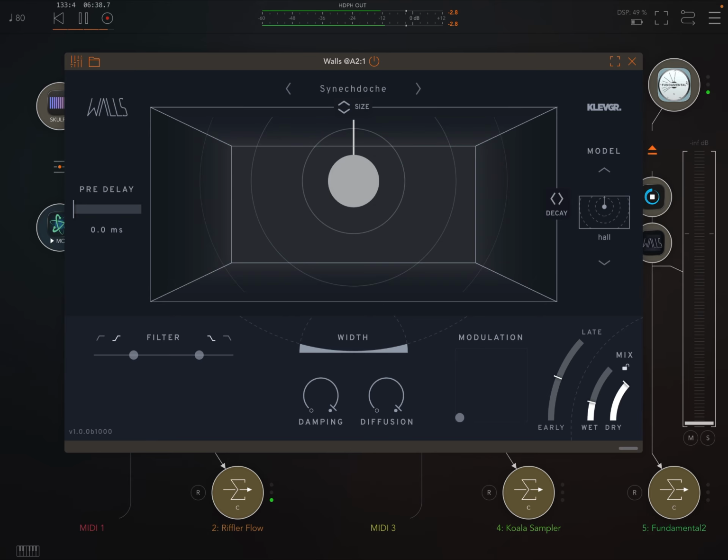Do you hear that beautiful drone in the background? It starts to get almost organ-like. So what I'm going to do here is bring down the dry completely and just have the wet. And we play around with things a little bit. It's just a beautiful drone. Listen to that.